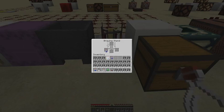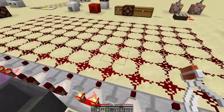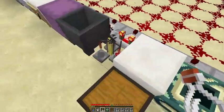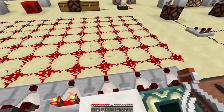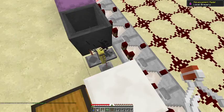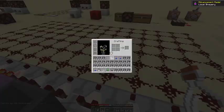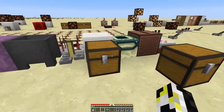And then we can use these water bottles, put it in a brewing stand, we can see we get 3 signal strength out of that. Put another one in, we should have 6, and then put another one in. Oh wow, my textures are messed up. Put another one in, and we should have 9 signal strength. So, nice thing to use for automatic potion brewing, any kind of contraption you want to use.